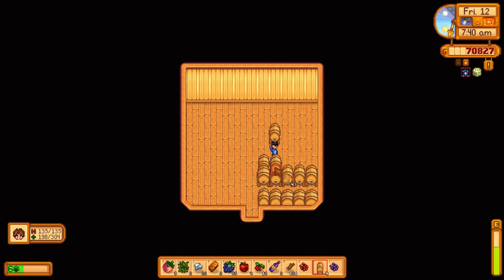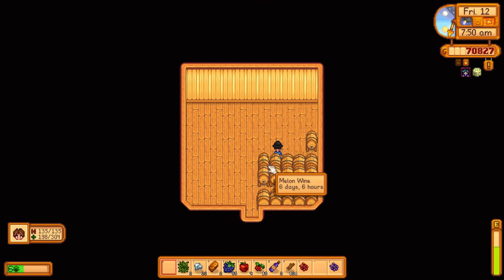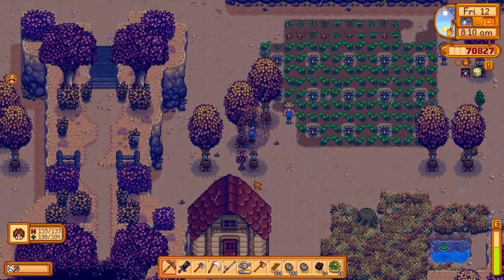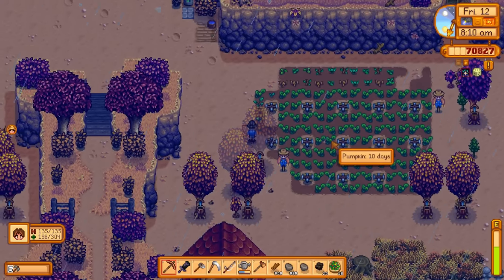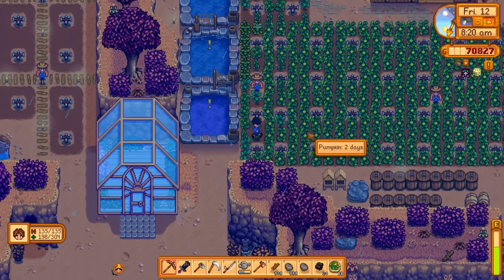But let's get another lot of these down. We've got even more of these melons, and I've got some apples now as well. Get apples on the go. There we go. That's looking a lot better. So ours are all done. These ones are done in 10 days. We bought these a little bit sooner, right? And these ones are done in 2 days.